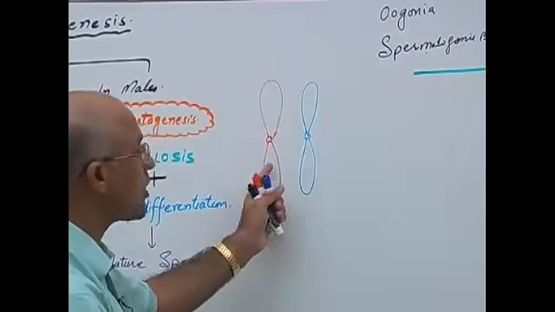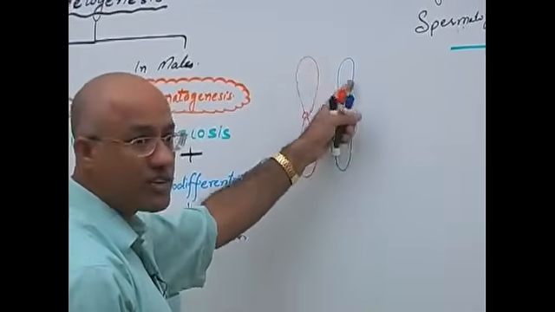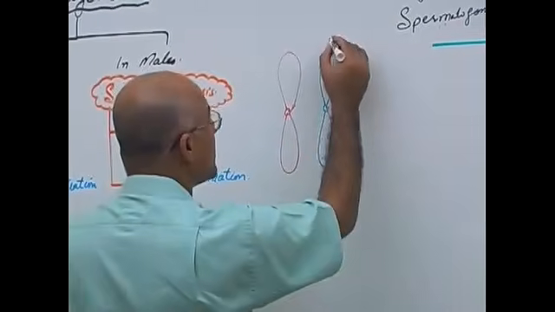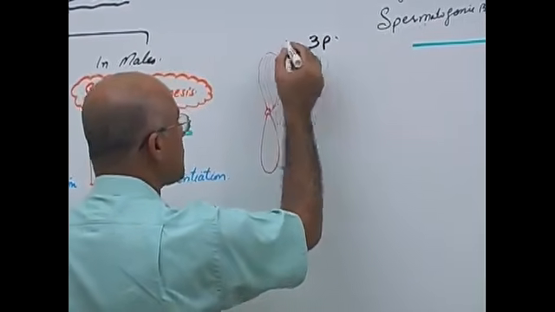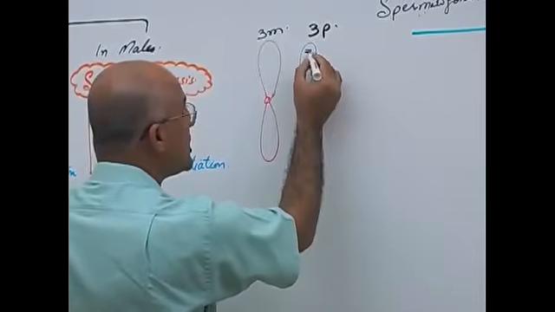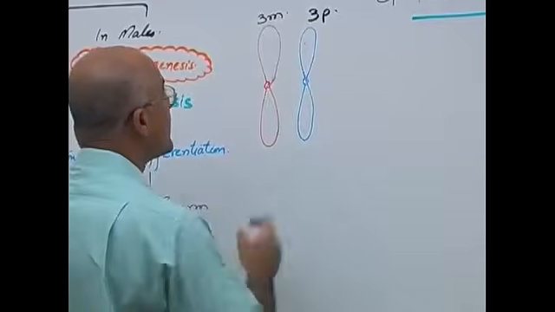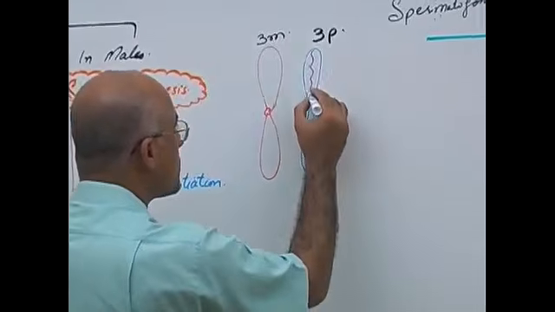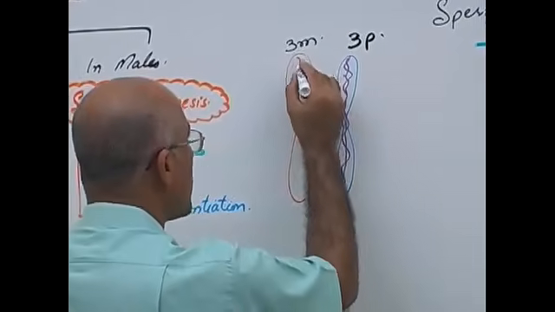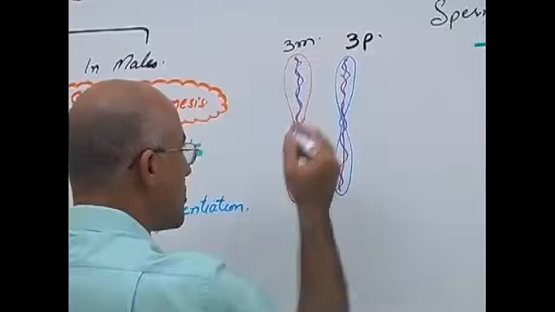When I say these chromosomes are homologous to each other, it means that both of them have alleles of the same genetic material. For example, if it is chromosome number 3 from the father, paternal, then it must be chromosome number 3 from the maternal side. And in the DNA, of course, there must be a double-stranded molecule of DNA. Every chromosome is a double-stranded molecule of DNA, and these chromosomes are homologous to each other.